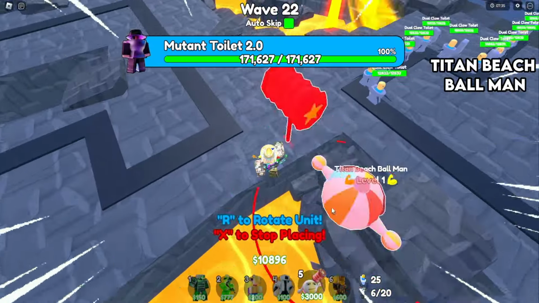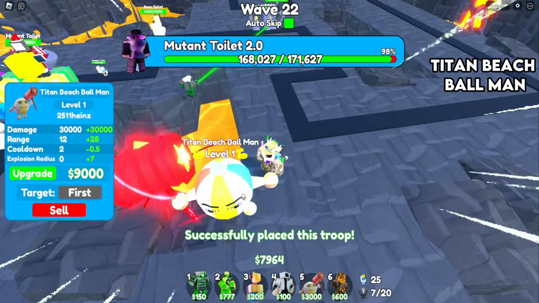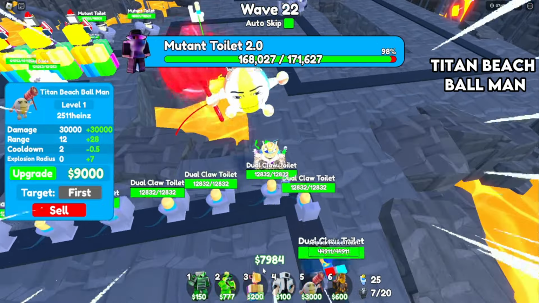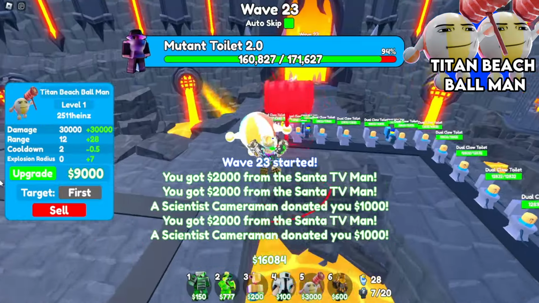Okay, so I'm on wave 22. I think it's a good time to place down a Titan Beach Ball Man to counter these toilets. One issue, we do not have enough coins. But once we do, we will destroy this mutant 2.0 with ease.